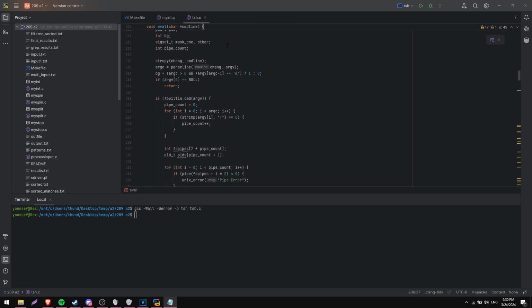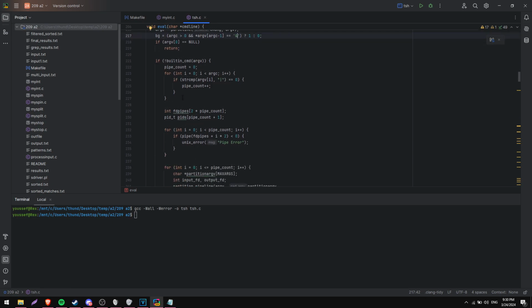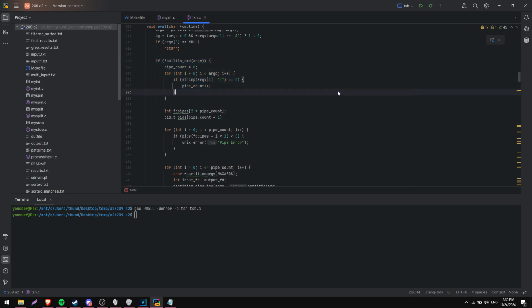We initialize a buffer and parse the command line using parseLine, which splits the command line into an array of arguments. We then check if the command is meant to run in the background or not by inspecting the end of the command line arguments and checking whether it's an ampersand or not. Moving on, we handle the built-in commands with builtin_cmd, which is a function we'll get into later. We check if the command is built-in or not. An example of built-in commands is quit, bg, or fg.